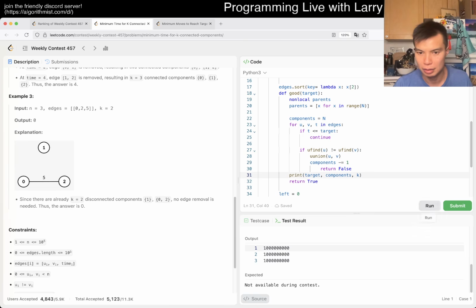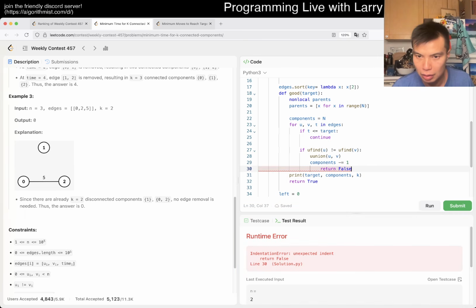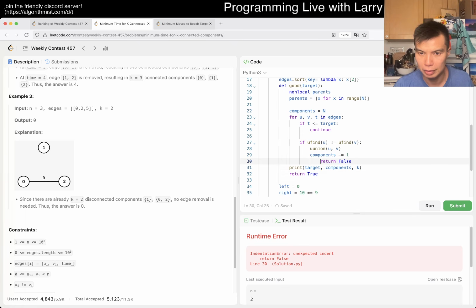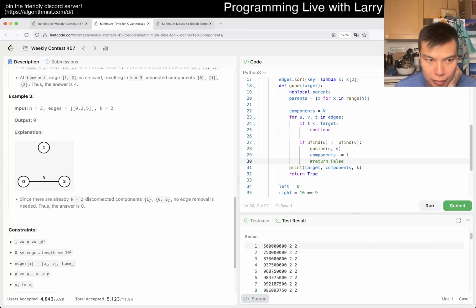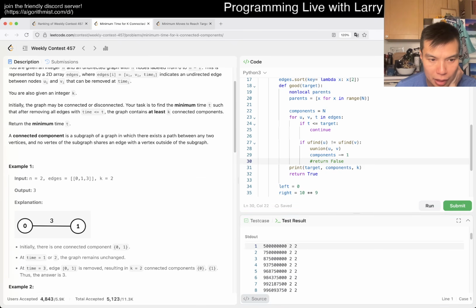Okay. Oh. Sure. At infinite time, there are 2 components. Yes, that's fair.